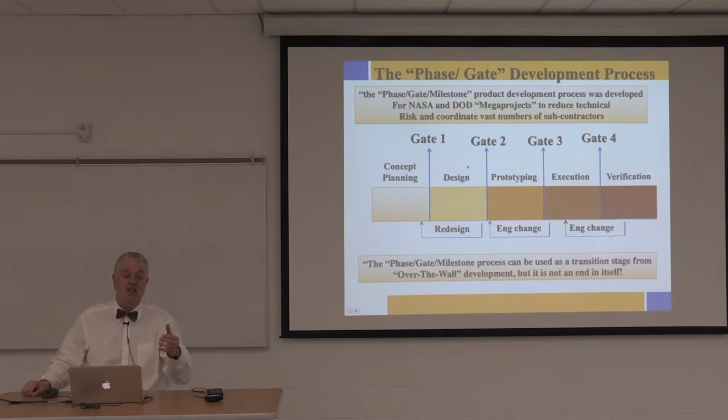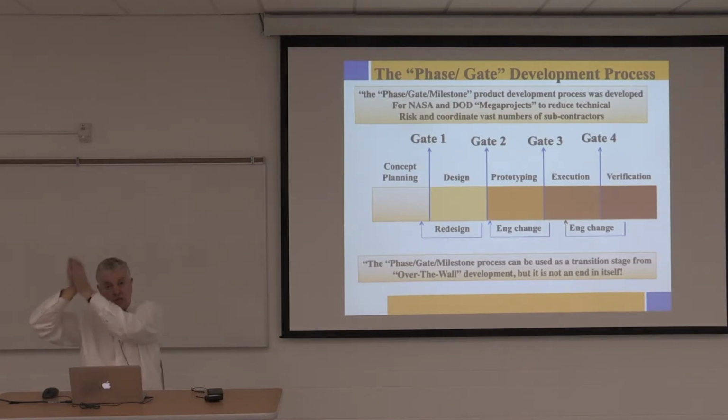So be careful, the principles are the same. You have a phase of work, you have a milestone where you actually identify if that work is complete to move to the next phase. So if you have a review, then when you go to the next phase, you should be okay. You've satisfied that the deliverables from the concept phase are good enough to move into the preliminary phase. So these are the gates. The phase can be used as a transition stage from over the wall, but it's not an end in itself. Instead of just throwing it over the wall, you formally review it before you pass it on.